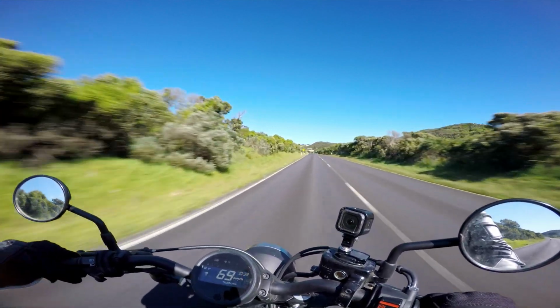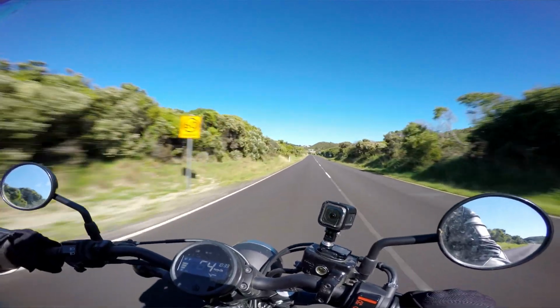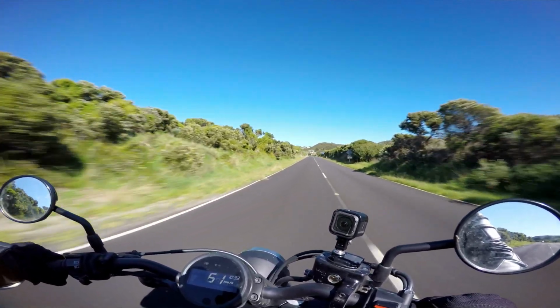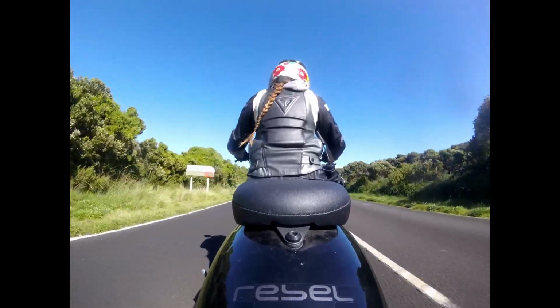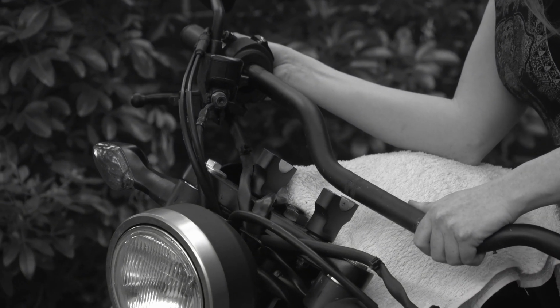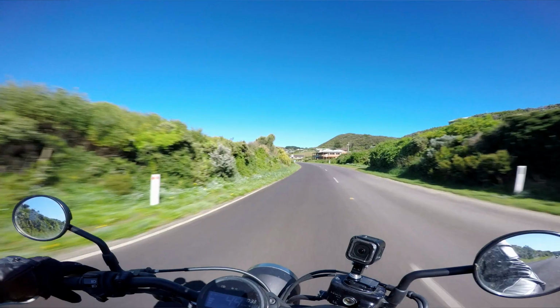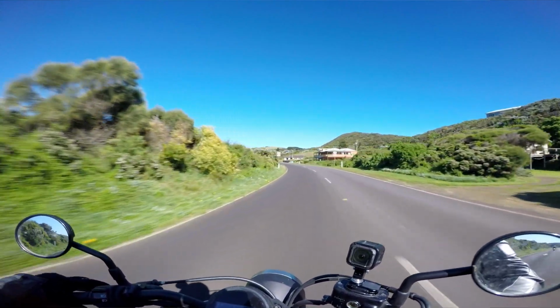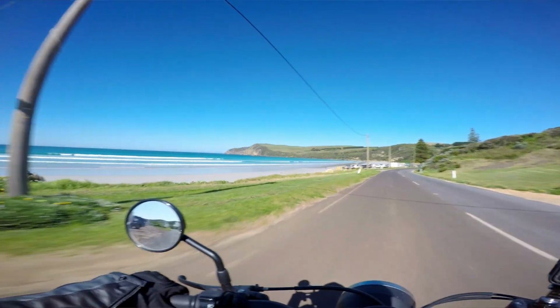I think they feel fairly cheap-ish, so that's probably one thing they could improve on. They look a bit cheap and feel a bit plasticky. I have had the handlebars off before, so hopefully that's not just a me thing where I've just, I don't know, stuffed it. There's a little seal section up there that I had a look at. That is so pretty.